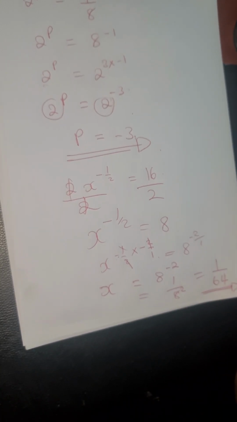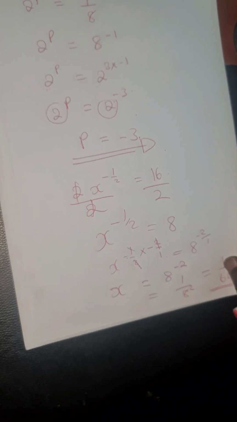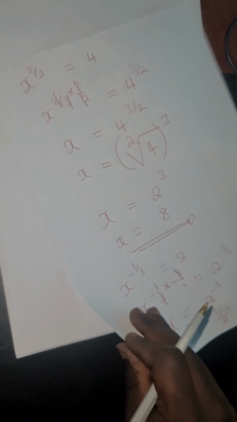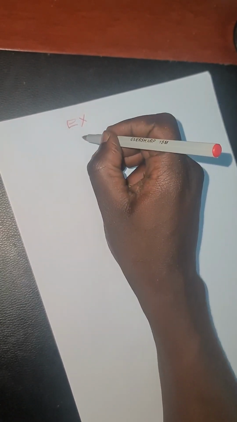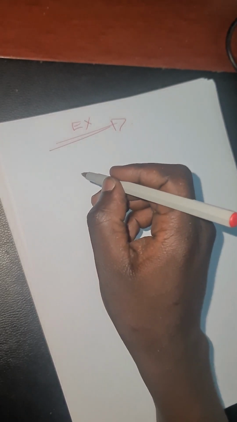So these things are quite simple. You're just supposed to continue working and working and working. All right, if you do not understand the things that we did, you're supposed to rewind the video. Also, I'm going to leave you an exercise. If you find time, you can send it to me. I can mark these ones for you. All right.